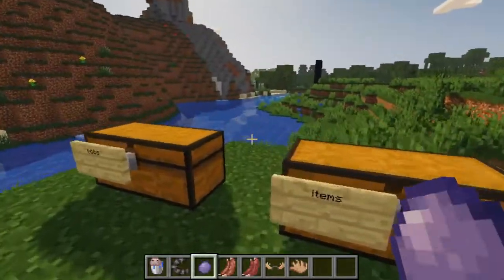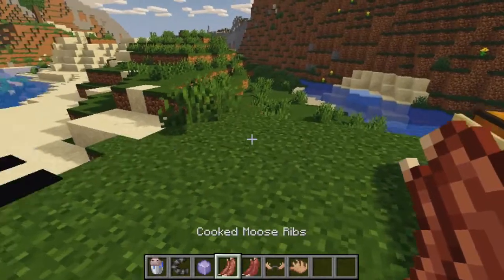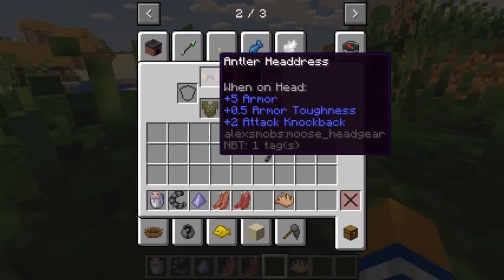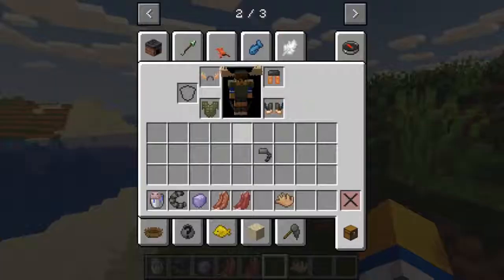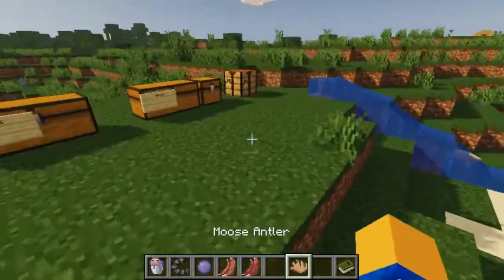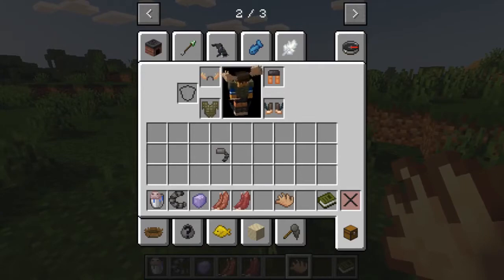Then we have Mimicry, which can be used to make broken items, but they will only have like 1 durability left, so you need to repair them immediately, but they'll keep their enchantments. Then we have cooked moose ribs and raw moose ribs, which you get when you kill a moose. Then we have the antler headdress, which has 5 armor, 5 toughness, and I forgot what else it does, but I think it has another thing. Let me check. So it basically just gives you better knockback abilities, and that's about it for the moose headdress. Honestly, I think the cap might be a bit better, because it gives you a boost while sneaking. That's really useful.